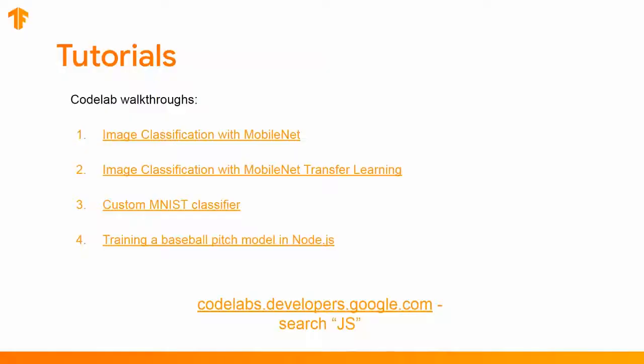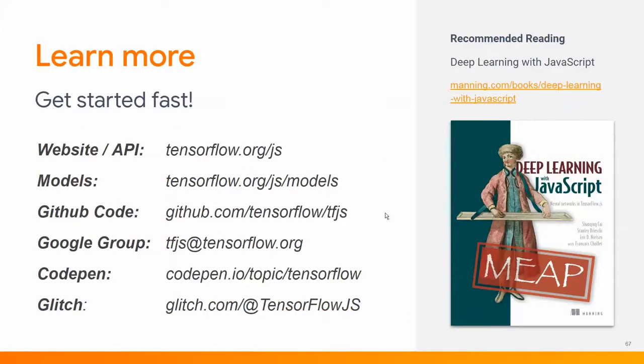So with that, I would like to talk to you a little bit about the resources you can use to get started if you're interested. If there's one slide you want to bookmark today, let it be this one and the next one actually. So essentially, here's some tutorials you can use to get started. These are code labs. You can walk through them step by step and learn as you go. These are really robust ways to learn some of the things with TensorFlow.js and machine learning principles in general. And then of course this slide has pretty much everything else on the slide.